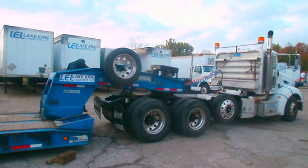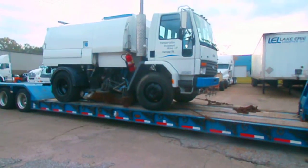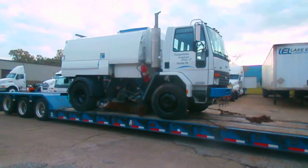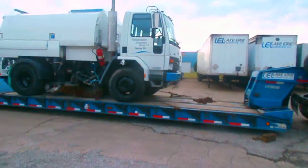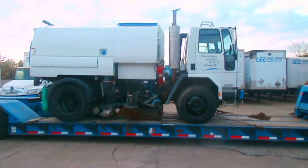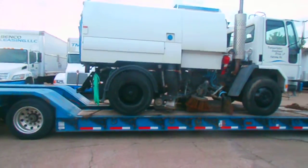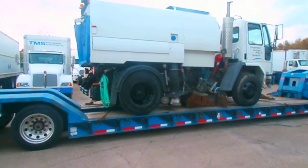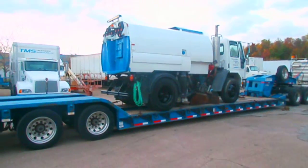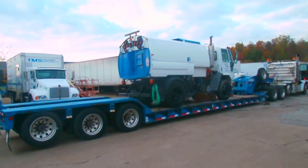This is a fantastic trailer. If you think, 'Oh my gosh, we've got this loader, this truck — this one's going to the auction' — if you think you've got something that you're just never going to be able to get anywhere, don't worry. Give us a call at Benco Leasing and we will get you all squared away. This is really going to make your heavy hauling easier, or if you just bought a piece of equipment for your company and you're looking to expand and thinking, 'How am I going to get it back to the job site?' Give us a call and we'll help you out.